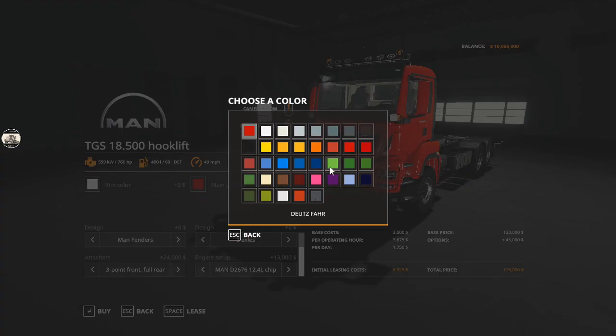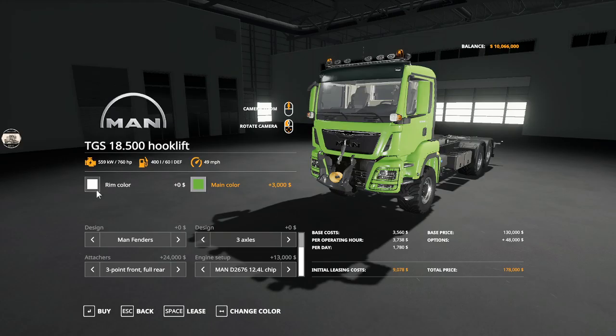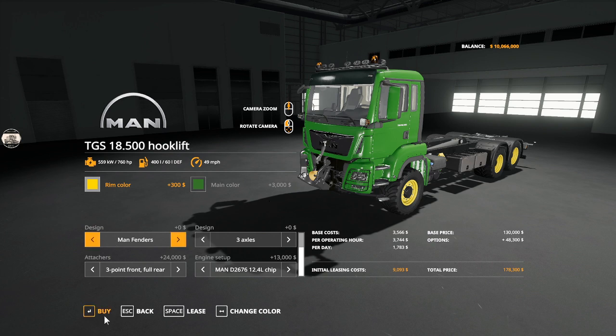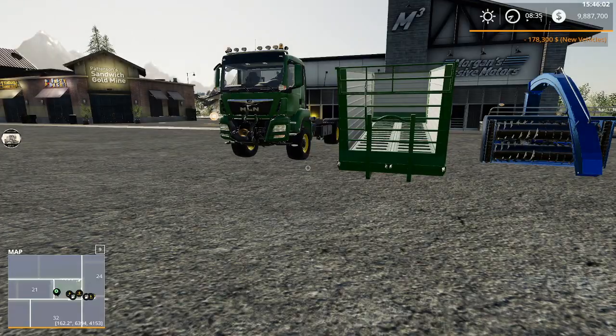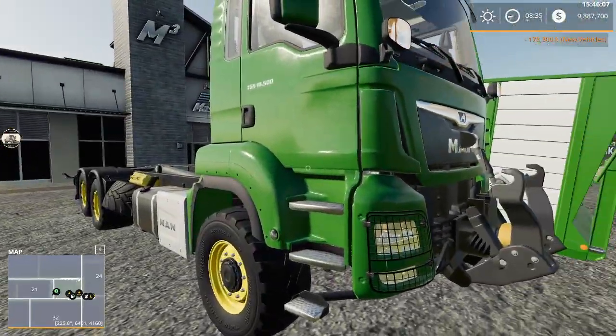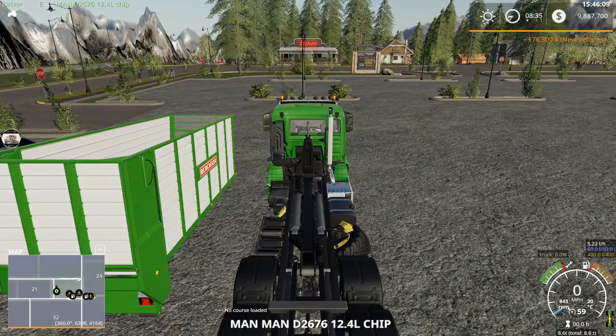So might as well just paint this thing an ugly green. Go and give it an ugly green. I think that might match that better. Is that a little too bright? Let's see. We'll go a little darker. Go with a John Deere look. We'll just give it yellow wheels. Alright, so. There she be. Not exactly the fastest piece of equipment around.